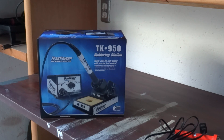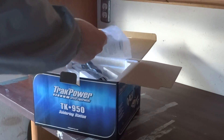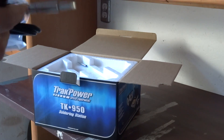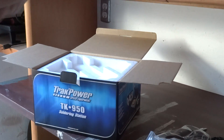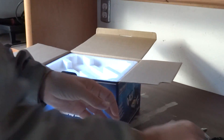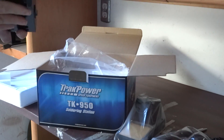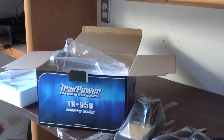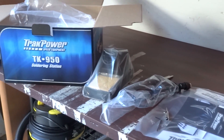So I've got this new TK950 — it's a 60 watt with precise wattage control. In the box you get books, stickers, the iron itself which has the big wide tip on it right now. It uses this type of connector. Here's the tip that I will be using primarily. The base unit, which is unpowered, and here's the power supply. I'm going to get all this equipment set up and I'll come back when it's all ready to test.